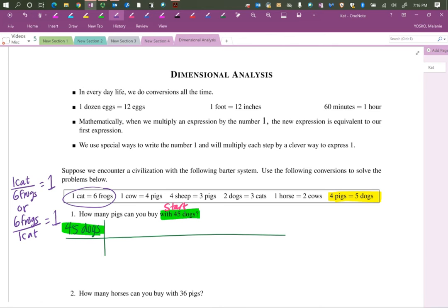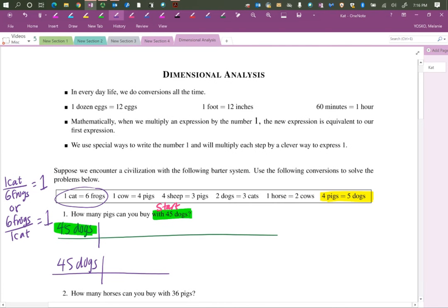Okay, so let me show you 2 different ways to do this. And remember, these little bars just mean I'm multiplying, okay? So the first way I'm going to do it is put 4 pigs is mathematically equivalent to 5 dogs. The other option is to say, well, 5 dogs are the same as 4 pigs. Okay, so those are equivalent to each other, so I'm multiplying by the number 1. So this is the number 1, and this is the number 1. Okay, so I'm allowed to do that. I have not changed my expression. But which one is the way we want to do it?